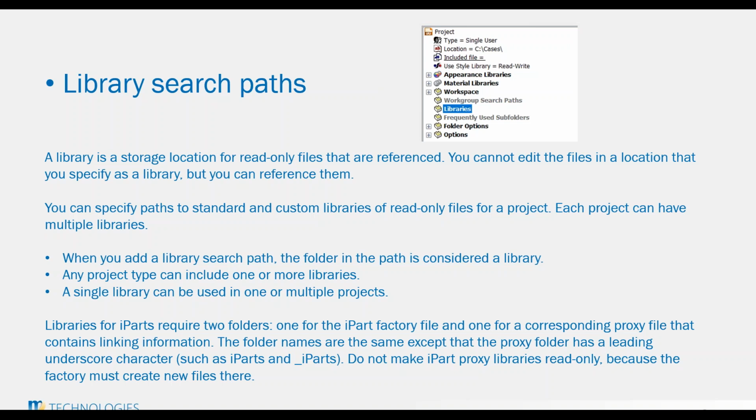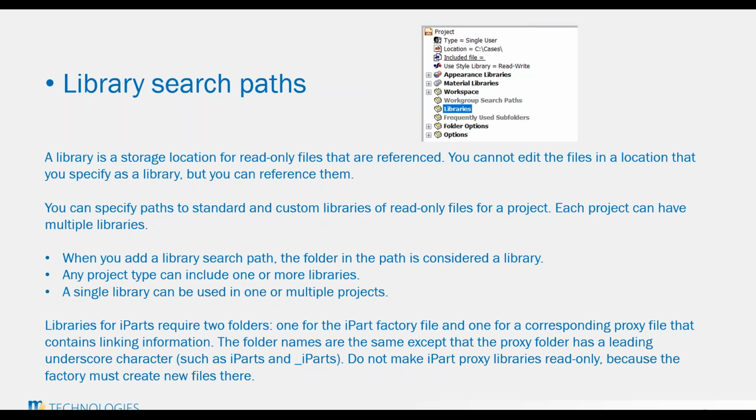So if that's the case, and from time to time you need to get in there and maybe modify a couple of your library files, maybe you need to remove some material, add a chamfer, fillet, whatever the case may be, this is a good example of where I would have the CAD manager or a dedicated person, so you can control one or two people to make these changes.